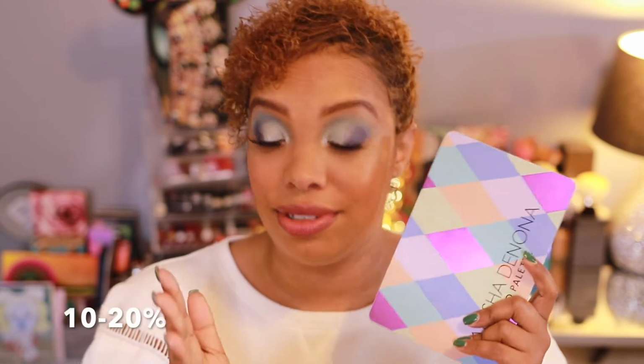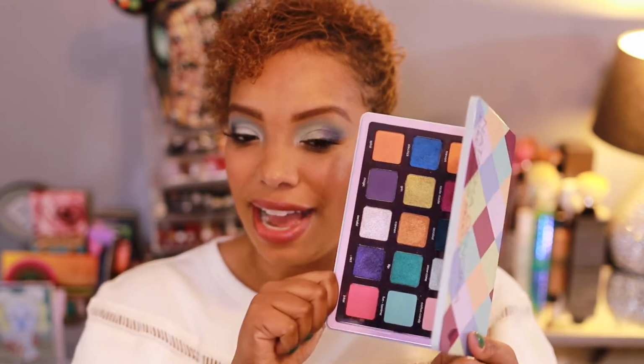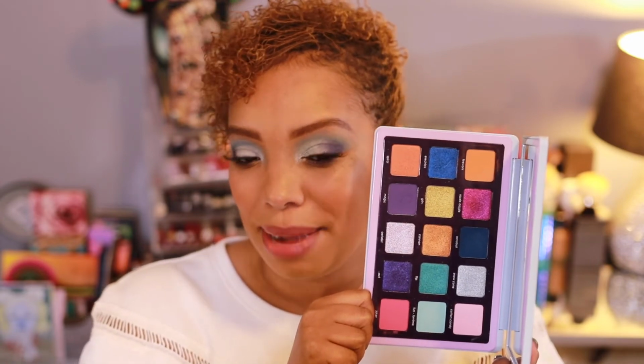I would say that I do wish that this palette was actually in the $65 market. I mean, honestly, it's $129, but if you're interested in it, your VIB sale is coming up soon, so you can get 10 to maybe 15% off of the palette, depending on what your status is at Sephora. But for such a colorful palette, this really could have just been the $65 jam from her instead of such a high price point.